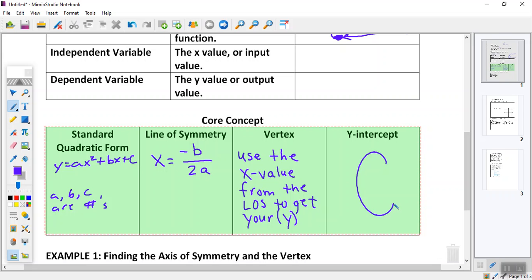Okay. So kids, I'm going to tell you right now, this core concept right here is kind of your rule sheet for the things that we're going to do today, or the things that we're going to find. But the most important one to you guys right here, you can't do any of this unless you know line of symmetry. So I think in this box right here, put a star here, that's going to be mucho importante.